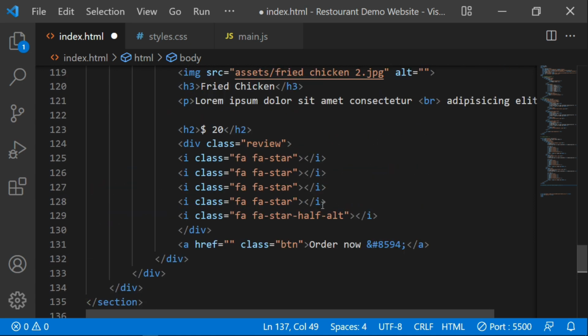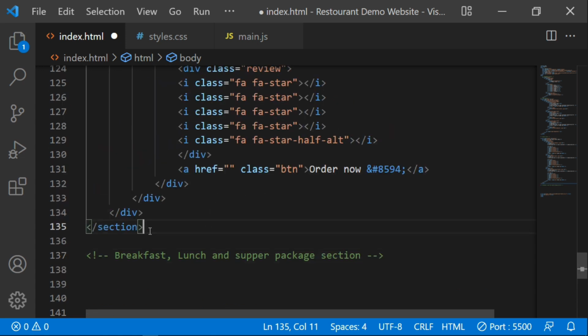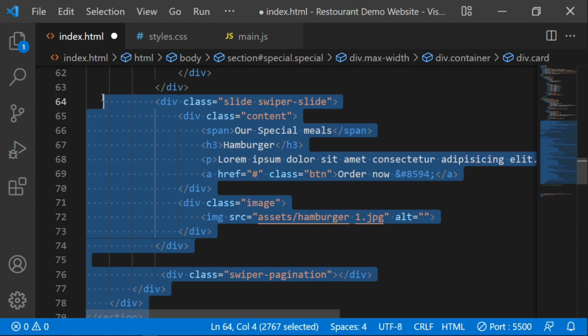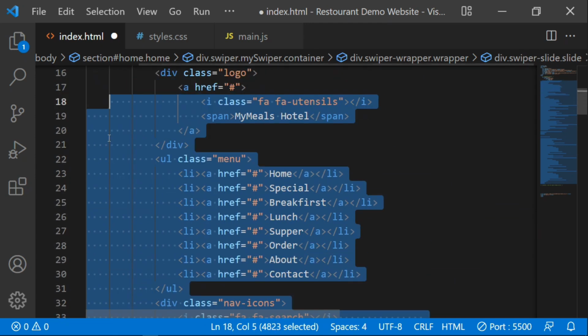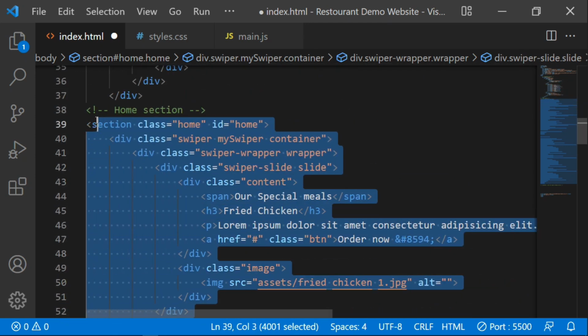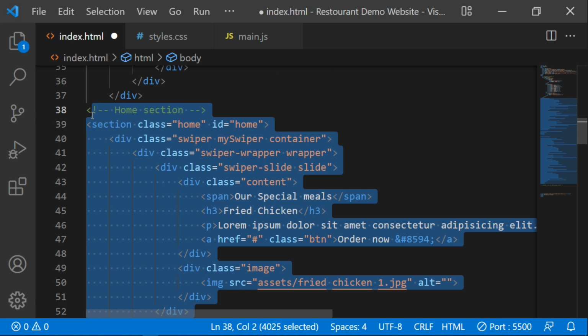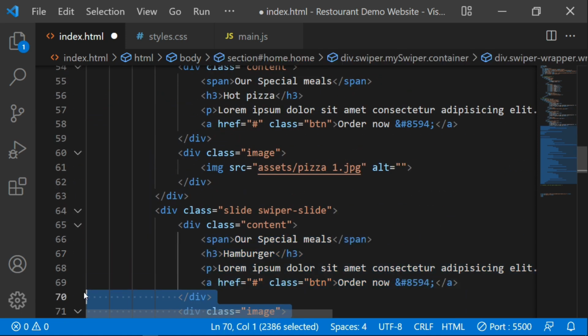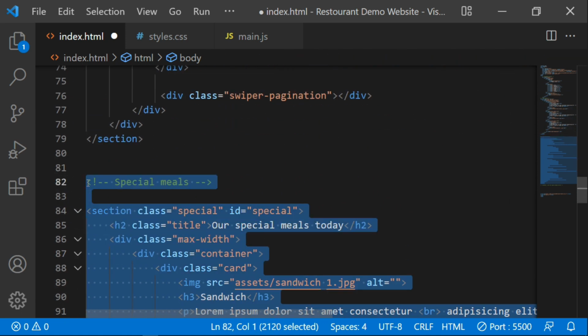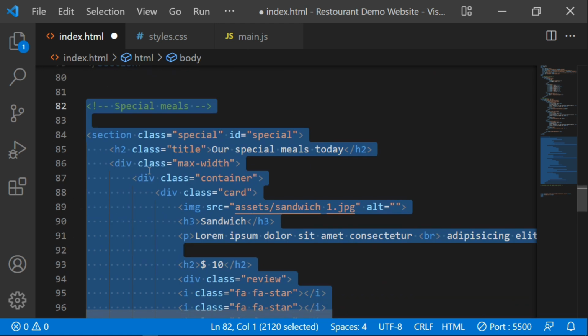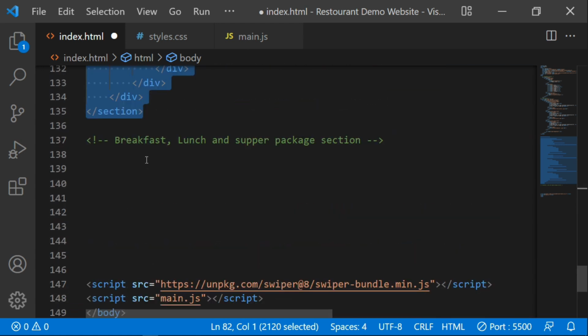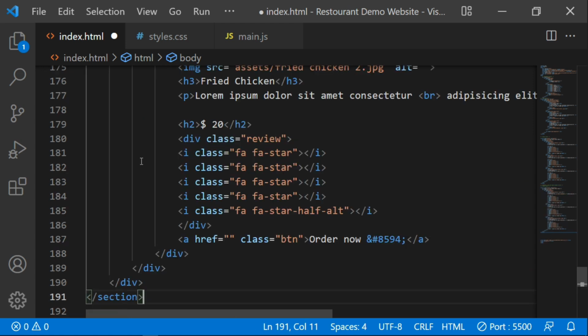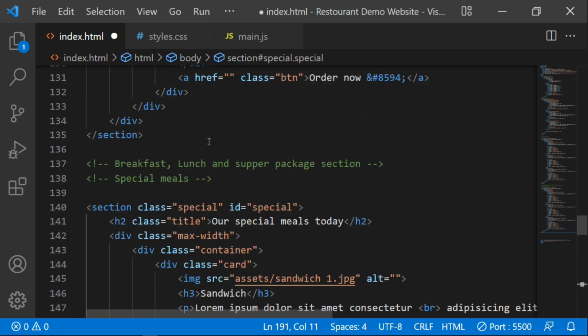And then guys, what I'm going to do, let me just copy this part, up to here, let me just copy it and paste it there, and then I'm going to remove this comment here.